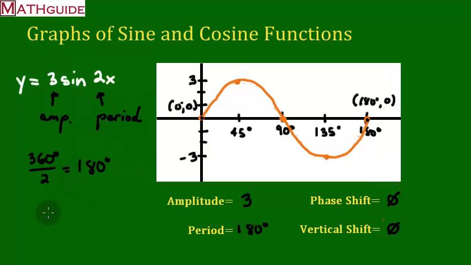So where does it start? For the x value, it starts at 0. And then the last x value of this particular interval is 180. And we would write it like that. Yes, the curve does go on forever, left and right, with duplicate patterns, just like this. But for this particular pattern, this period that we have graphed, it starts at 0 and ends at 180. And that would be the interval of this particular curve at this moment that we have graphed.